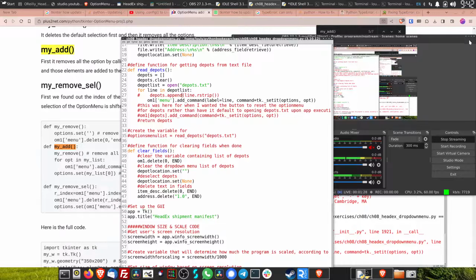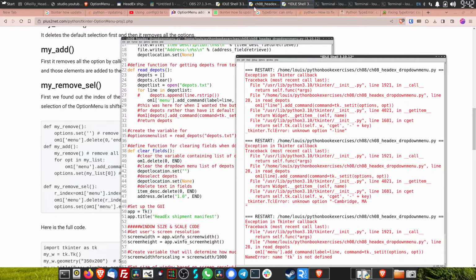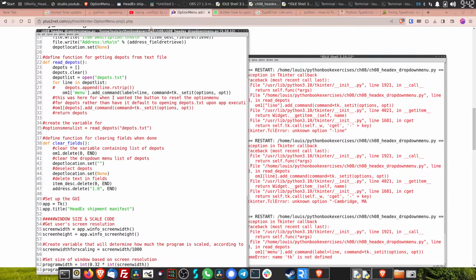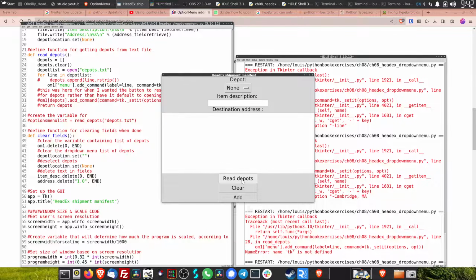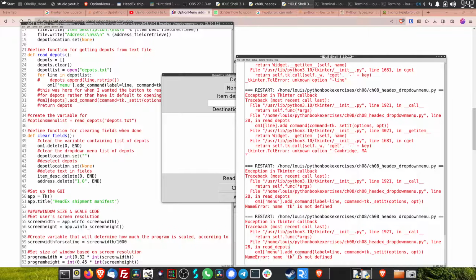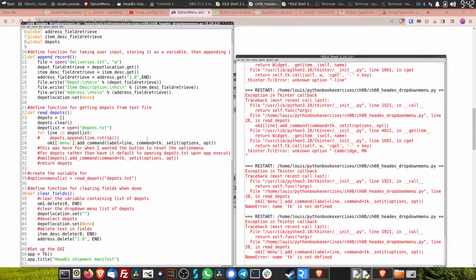I've got to get the read function to work first. Okay, so what happened to my read? So F5. When I click read, I get in line 28, TK is not defined. What do you mean TK is not defined? I imported it. How do I have a GUI if TK is not defined? Command, okay, label as line, menu.